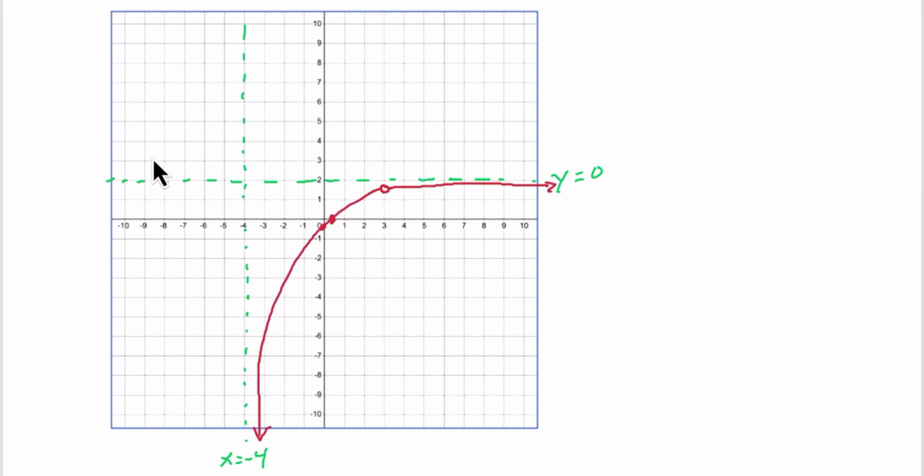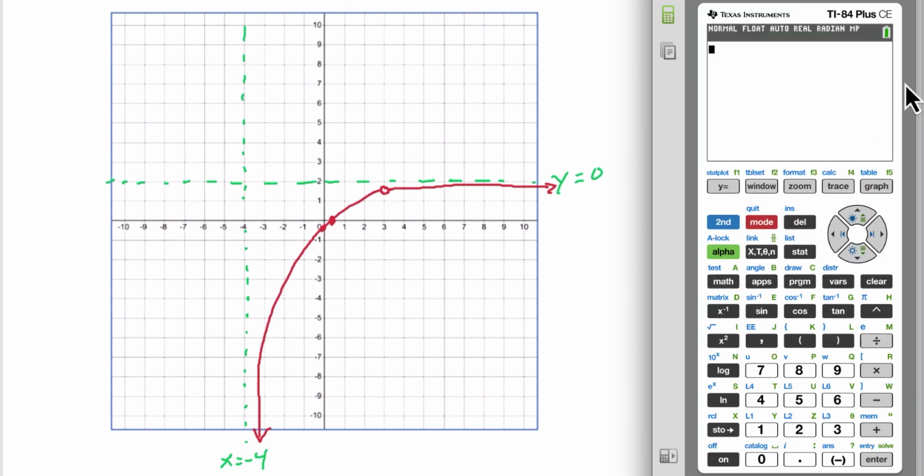Notice that we don't have this part of the graph over here. We know there has to be something over here due to the domain that we found earlier. So if we wanted to algebraically find these and get a sketch, we would just plug in some values, like -5, plug it into the function, see what we get. -6, plug it into the function and see what we get. And continue doing point plotting to get some additional points. To save some time, it might feel like a little bit of a cheat, but we're going to graph this to see what the rest looks like and confirm what we have is correct.